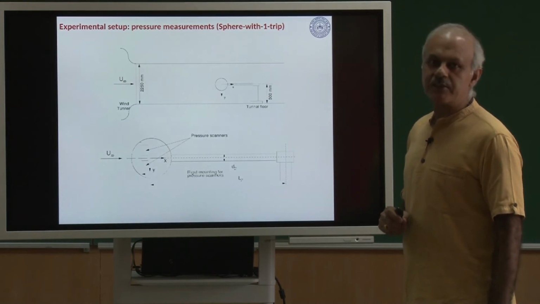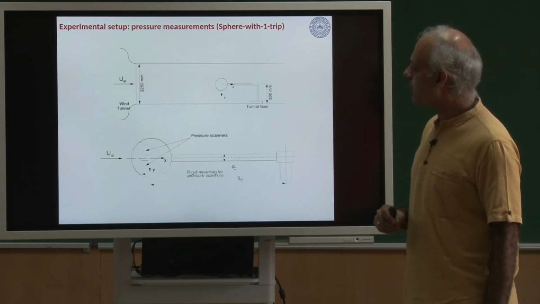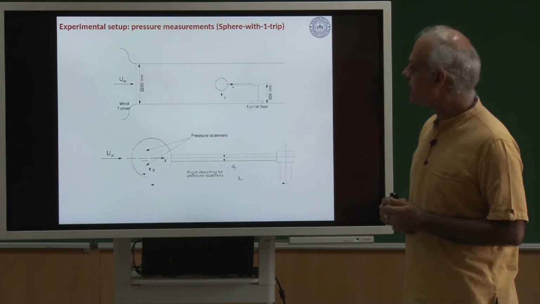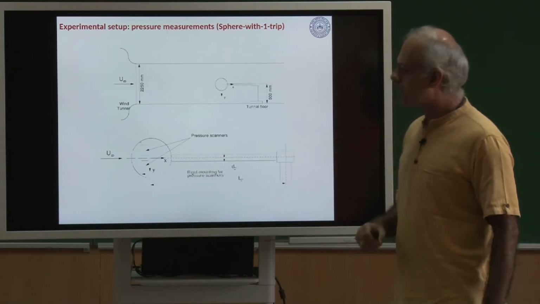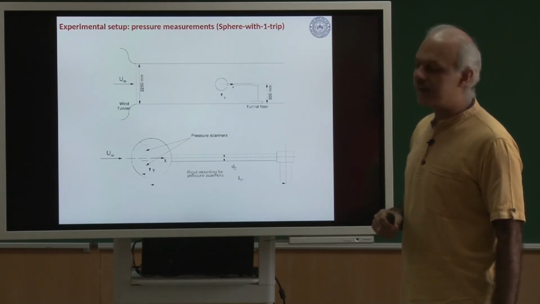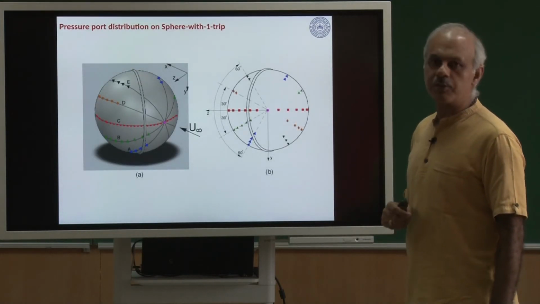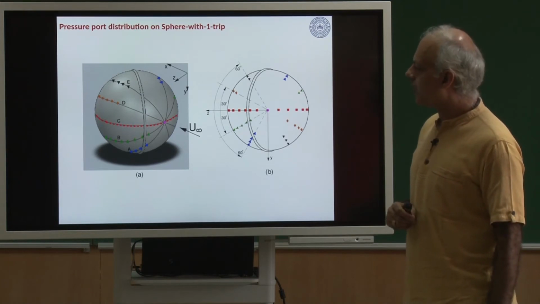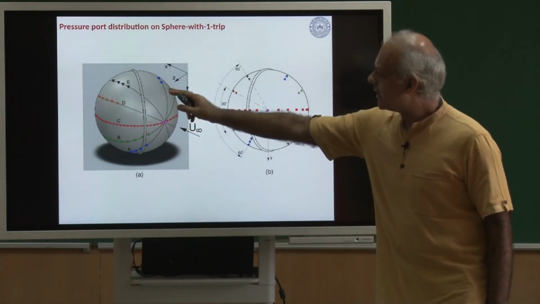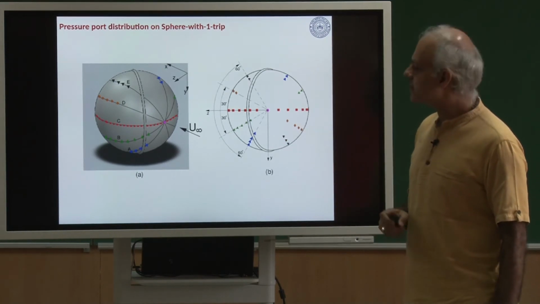We can also do pressure measurements. Okay, so if you want to measure pressure on the surface of the cricket ball, what we do is we take a cricket ball, make small pressure ports on it, and then the pressure scanners can be put inside the hollow cricket ball, and then that can also be used to look at the flow. In fact, this is a picture of how the pressure ports are drilled onto the model. So they are done very carefully. So this is the flow direction, and there are different splines that we choose, and we can get data on these different points.